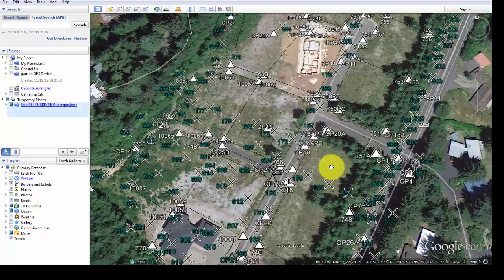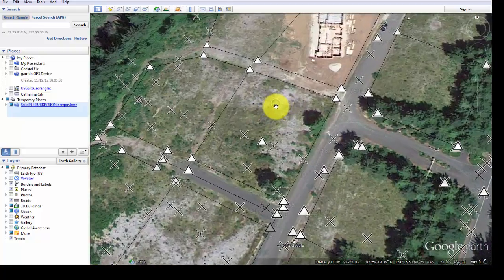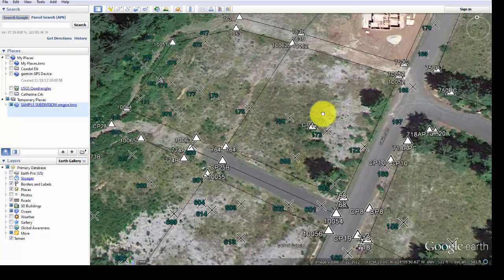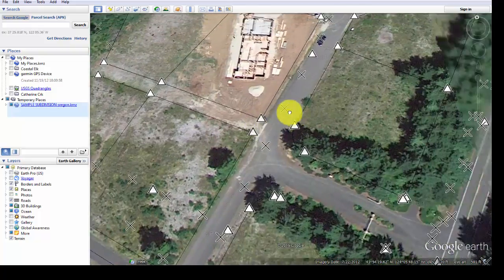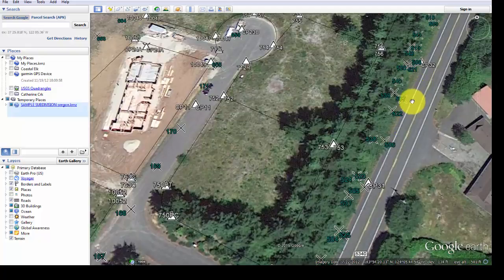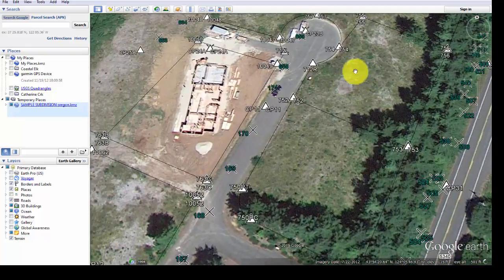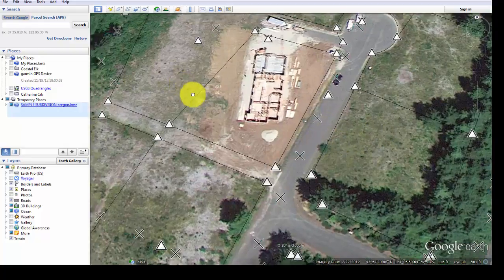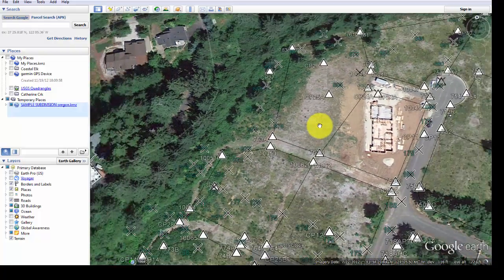You can see then that here are my control points with the triangles. Here are my ground shot points with the tick marks. And I have a pretty good opportunity now to come in and see how well I've covered this. Did I pick up enough shots in here to correctly model the terrain? You can see I've got extra shots here where I picked up the ditch. Not a lot of shots across these lots here, but enough to pick up the area where the road's going to go. And I can take a look at this and say, hey, how well did I cover it?